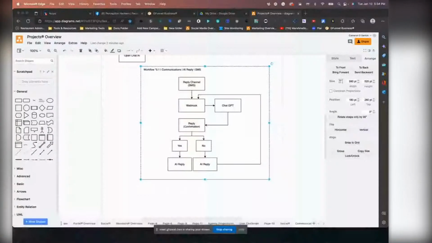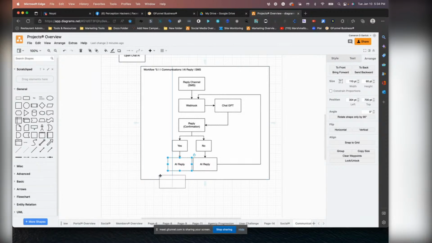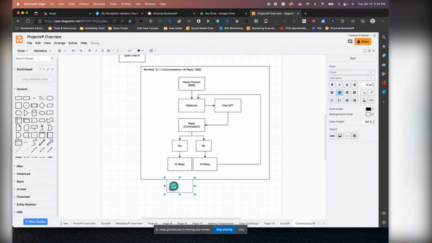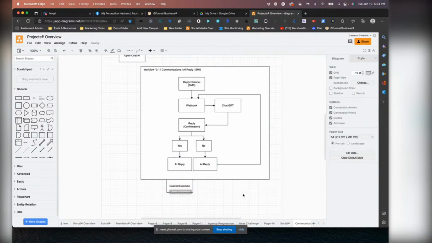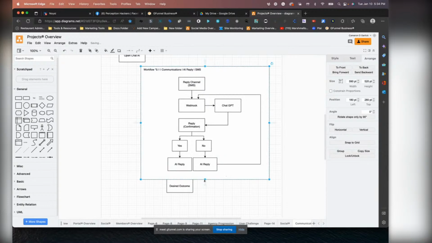So jumping back to what it is, here we go. We're just going to keep it this simple for now, and then you can have the result. This is just your desired outcome. If it's yes, this is your desired outcome. This is how simple we're going to keep it, just because some people are super advanced. If you're super advanced, you know what to do after this. If you're not super advanced, we can always extend the conversation, but this would, in a sense, be the same for most everybody.